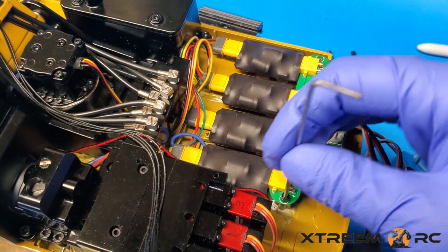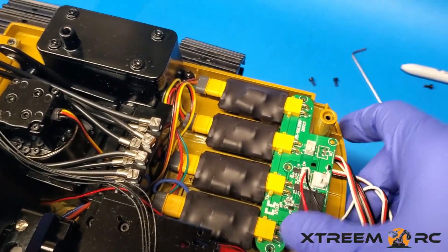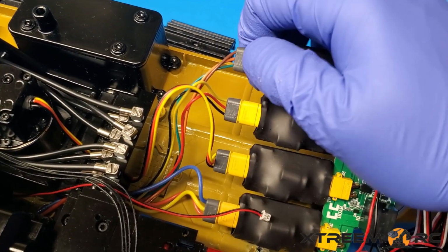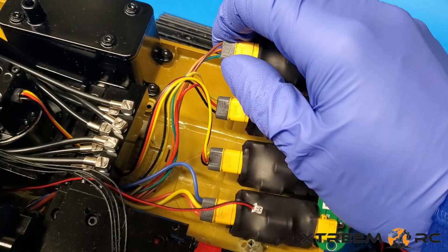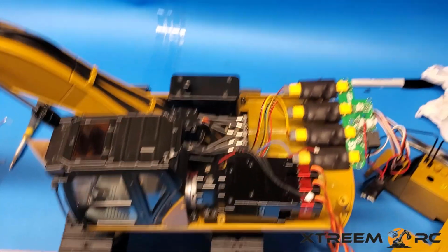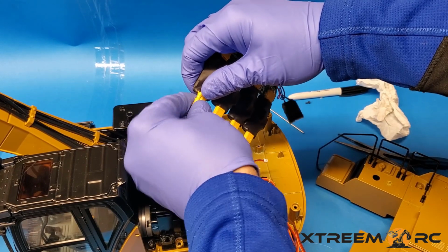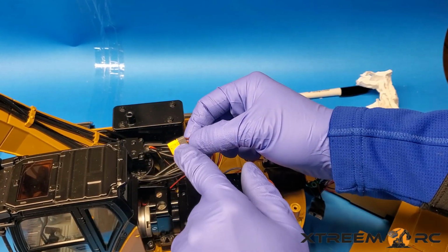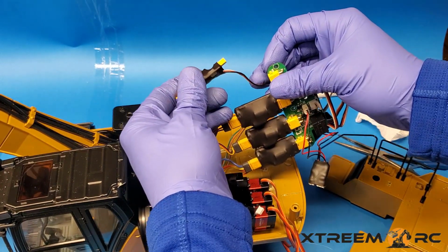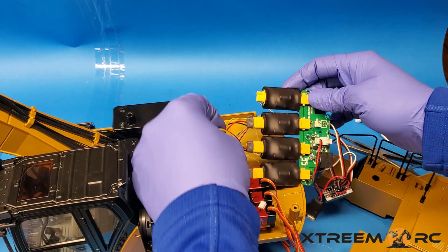2, and then number 3 here. So now the control board can come off. What we'll do is we'll remove each one of these off the top, and that's how we're going to do it. Let me just put the camera back here. So what we do, slowly pry them off. What I've done is I've put a dot, that's number 1, and I've labeled these on the sides with number 1. So number 1 goes to number 1, and so on and so forth.